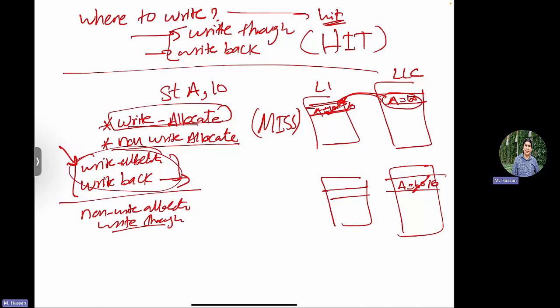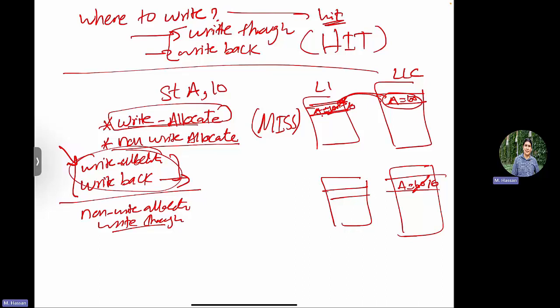One is related to the write hits, the other is related to the write misses. I have seen this to be a very big confusion for many, even graduate students, right? These two decisions, yes, they are related because of performance reasons and some dependency, but they are really handling different scenarios.